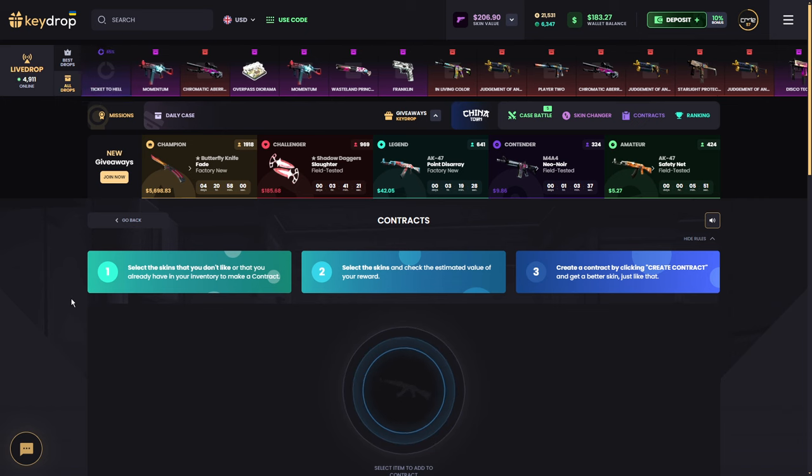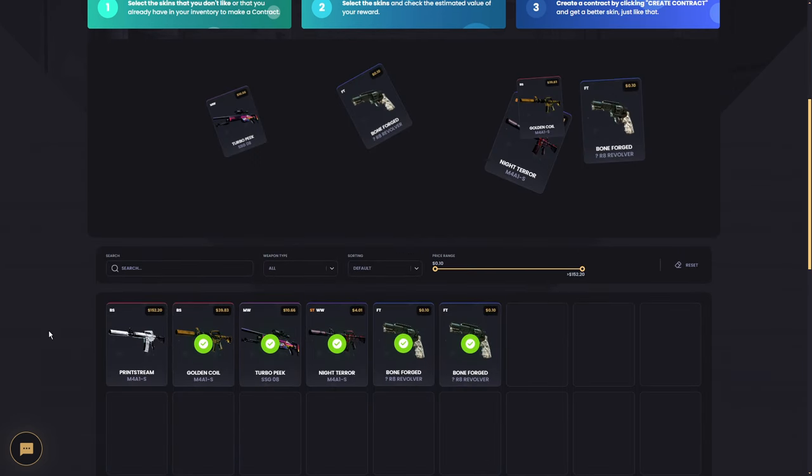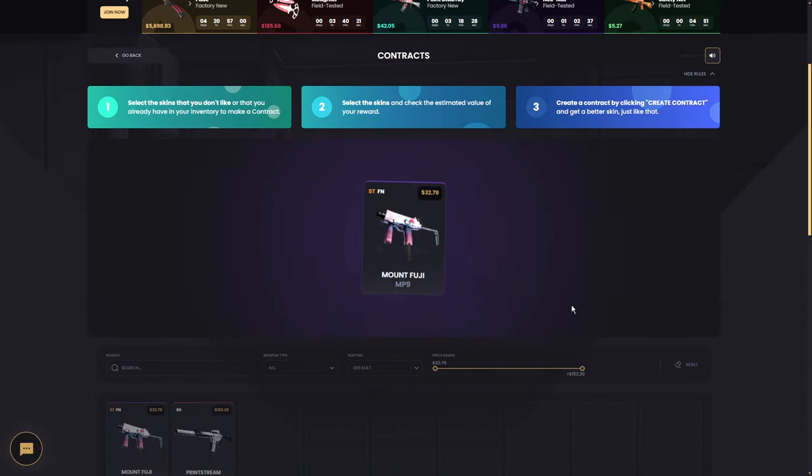That's bad. How about we do a contract, guys? We try to do a contract. Alright, how about that one, guys? So, we got the $54 in skins right there, and we will get between $10 and $200. So, hopefully, I'm gonna make a profit right there. Please believe in me, guys. I spent $50 on that. Let's go. Let's just give it a try.